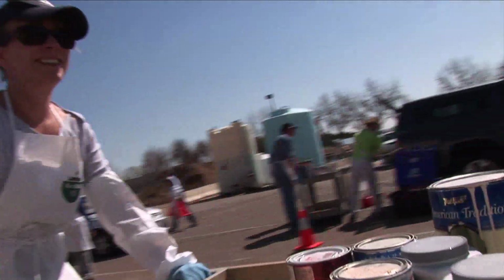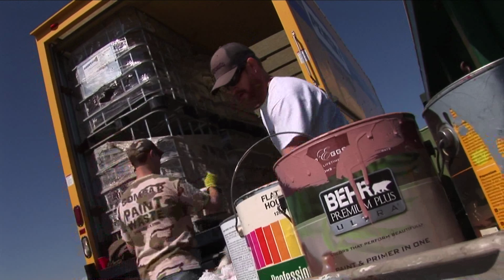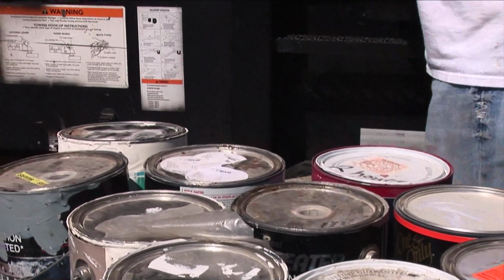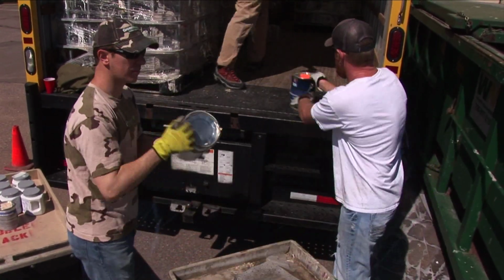We're really excited because we're actually working with a company that's called Green Sheen. And instead of solidifying all our paint and disposing of it, they're actually taking our good latex paint, blending it with other used paint, and selling it through Habitat. So we have all this waste, instead of going to the landfill, it's going to be reused. The team speaks for itself.